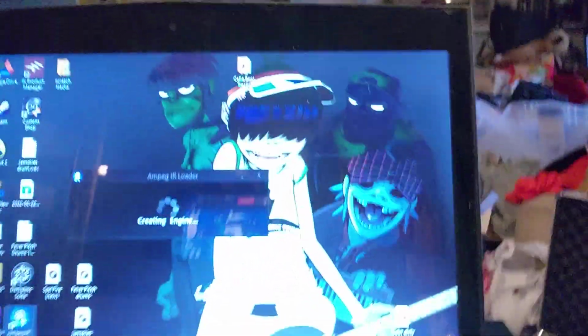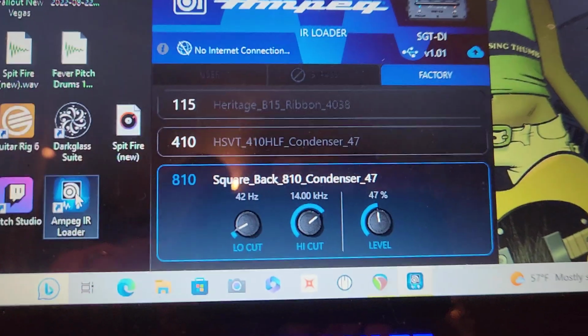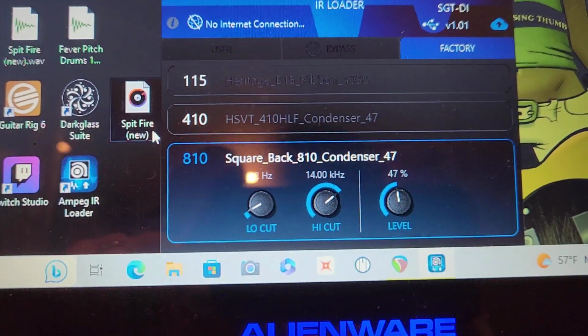So let me show you the app real quick. Let me load that up. Oh, I gotta put this thing in. All right. So, it is loading. So, it's up. So, here's the square back.